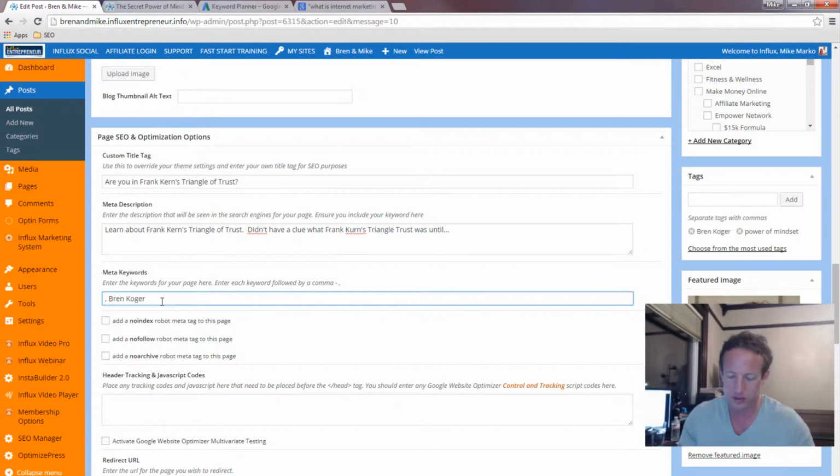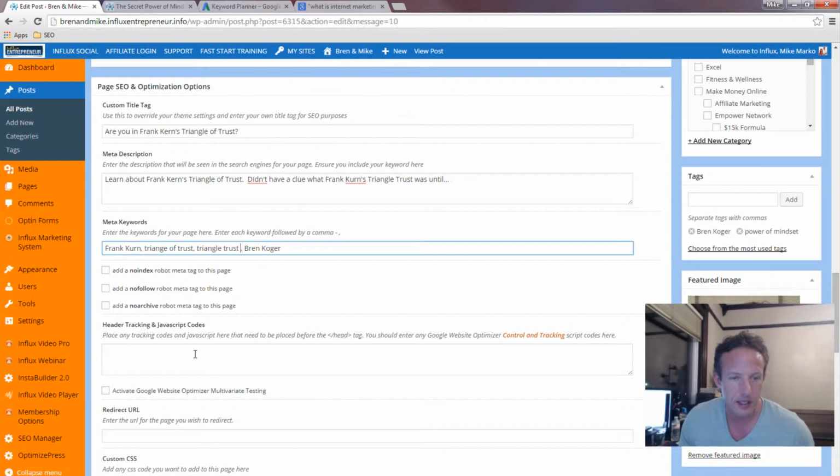Now this is where I can put some keywords. So you can imagine we've already keyworded this thing up, and then we put in here Frank Kern. Oops, spelled wrong. That's how you spell it right. And then we have Triangle Trust, even though it can't spell. We knew Triangle of Trust didn't have a lot of searches. We realized the word Triangle Trust does. So Google still picked it up. Google's smart enough to realize it's going to ignore that a lot of times. But I like to repeat it, just to be extra careful.